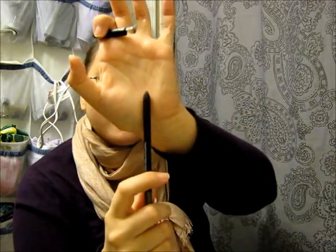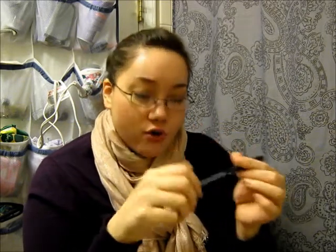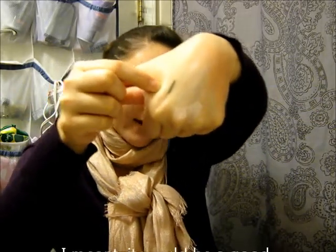So that's basically what it looks like. This is one of those ones you're going to have to sharpen. It doesn't twist up. I'll go ahead and swatch it. I will say that it is pretty waterproof. You really have to scrub to get this off because I've done that before. I don't know if you can tell how green or khaki colored that is, but I feel like it would be a good dupe for a brown eyeliner.